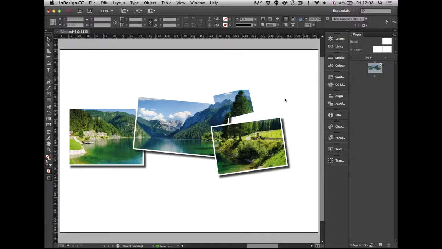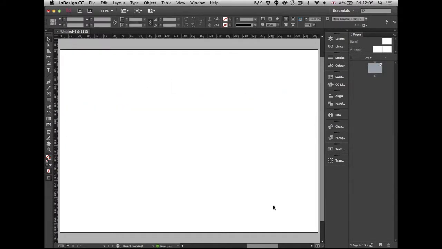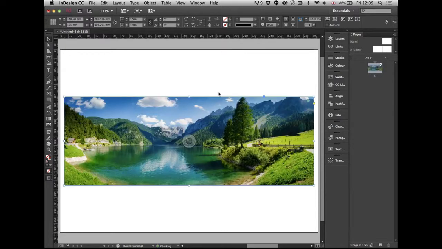Now the only problem with this technique is once I start moving the image, so not resizing, resizing is fine, as long as the image stays in place. But once you start moving it, then it's going to be disconnected from the original placement. There's another way of doing the same technique, and it's another thing that's good to learn that you can do in InDesign. Let me just delete all of these and just place in the original image as it was. So there's this other technique.